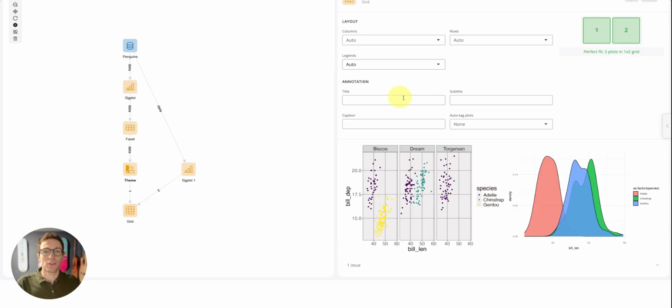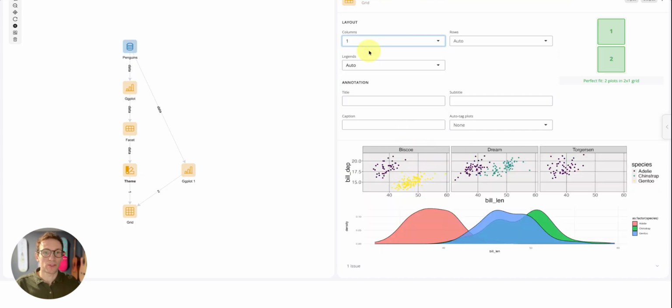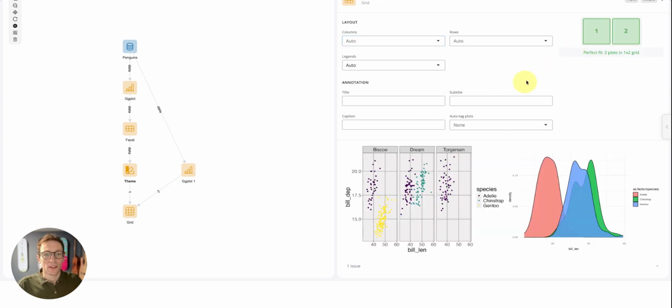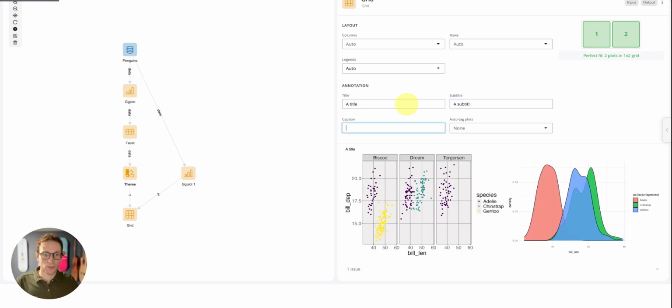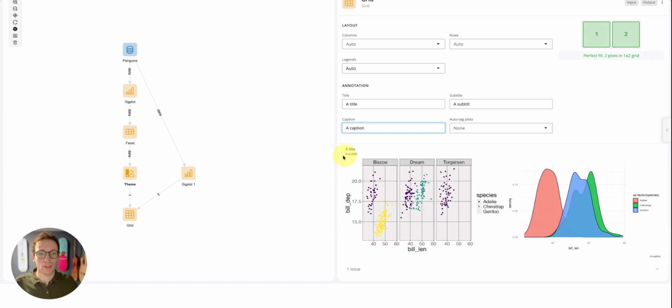And again, like we had for the facets, we can control the layout. So we can say actually we want 1 column, not 2, and it will rearrange them. But for now, let's just leave it in auto. We can add titles to our visualization. So we could have a title, a subtitle, a caption, and it'll add all of these elements to our plot. We can also add tags, so we want to reference these later.